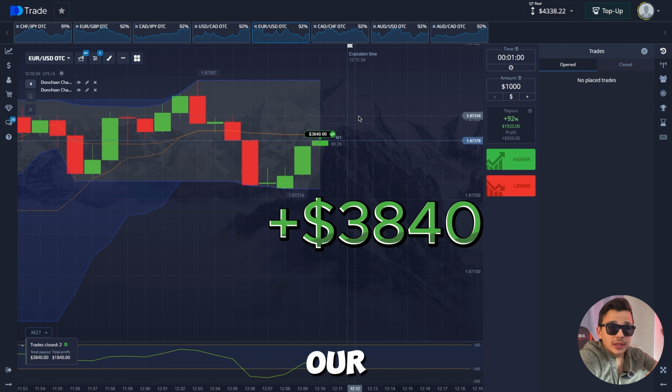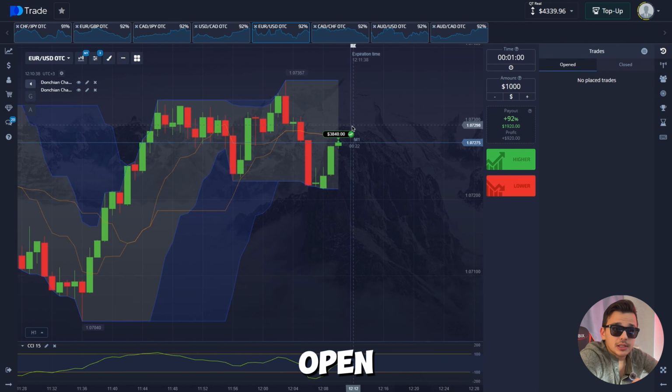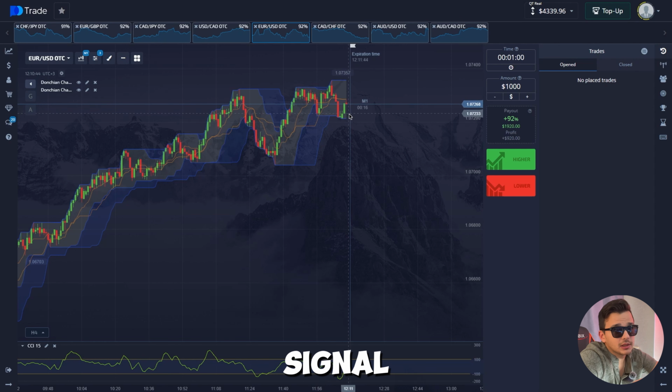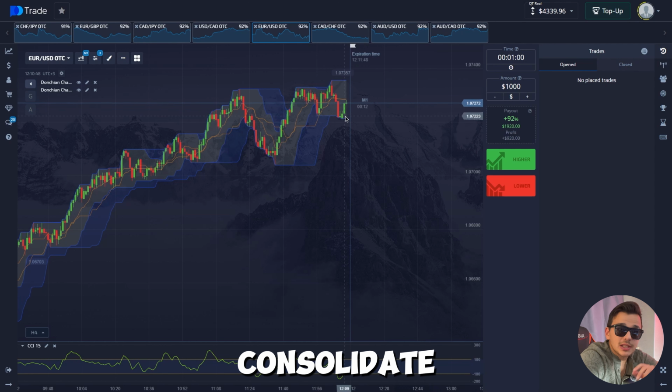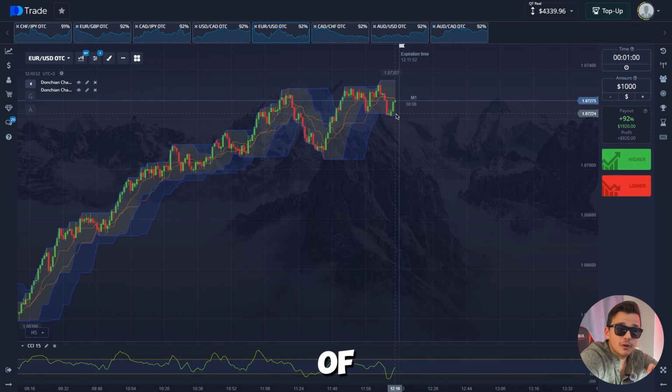And also our next trades are easily closed in the plus. When you open trades on the trend, it reinforces the profitability of your signal, because you are helped by the trend. In general, to consolidate the result, we will open the final trades for the amount of $4,000. Let's proceed and pick up the next currency pair.